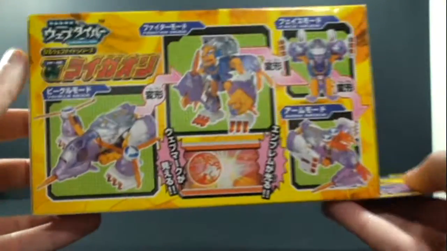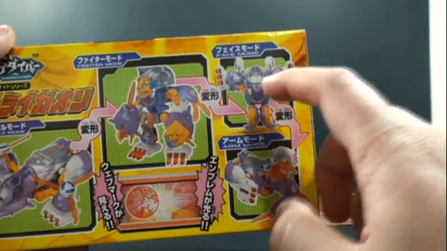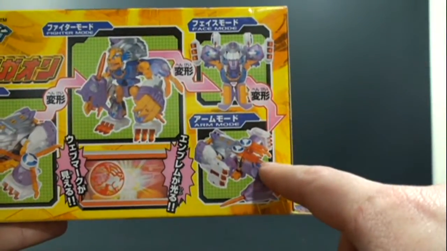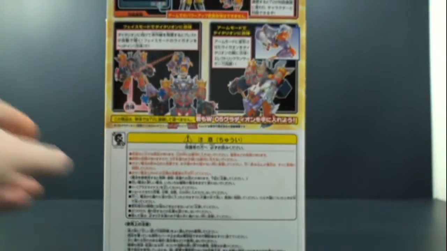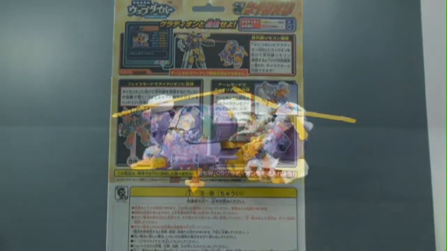On the side here, we get to see that he has a vehicle mode, his fighter robot mode, and then he can actually become a new head, or it says face mode there, for Daitalion, or if you want, you can have him as a new kind of arm weapon also for Daitalion. On the back here, really nothing special. It's the same stuff that we already saw on the front and the side. So let's take a look at the fig now.